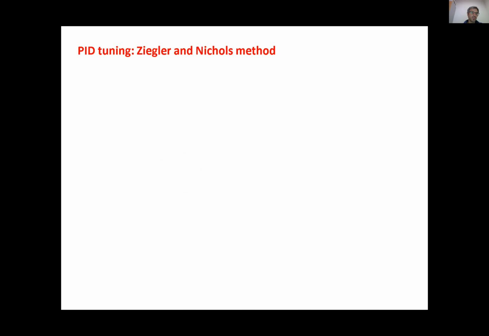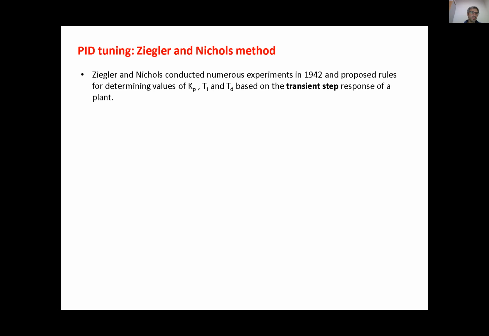Finally, we arrive at the point where we want to tune the parameters of this controller that we designed. In essence, we could do what we did before, that is trying to locate the poles with a pole placement method, or we can rely on some magic rules that have been found by Ziegler and Nichols, who conducted many experiments in the previous century and proposed some rules to determine the values of the parameters.